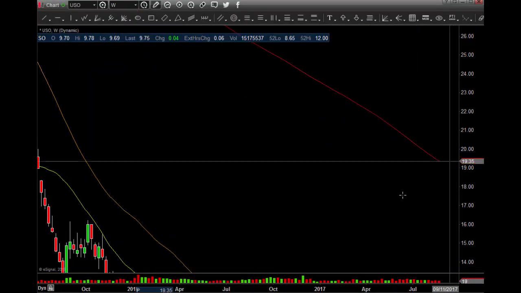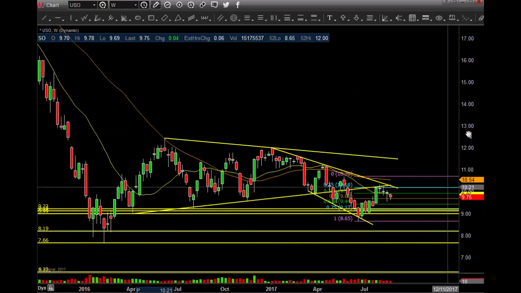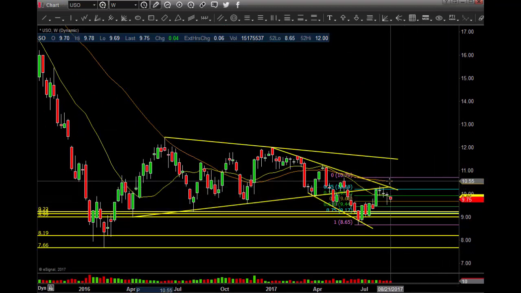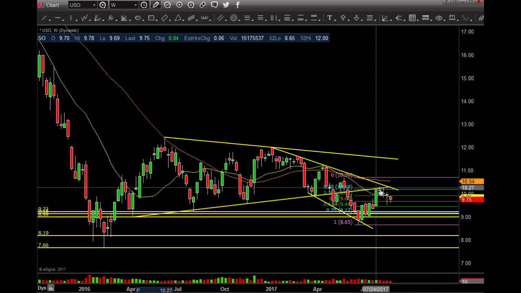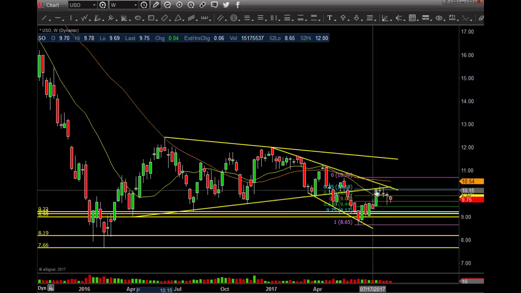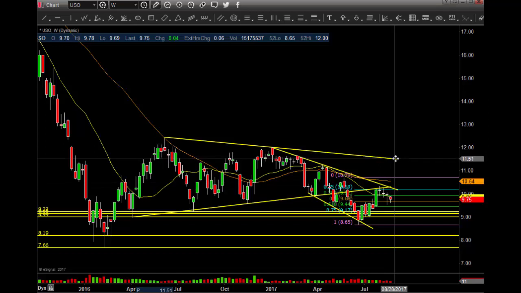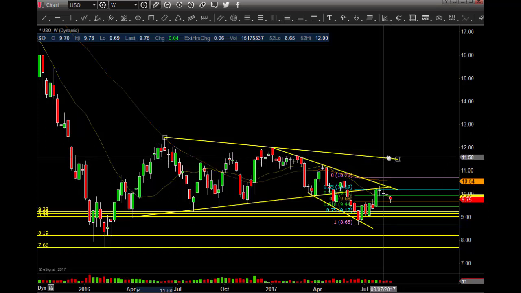Weekly chart, looks like we're still holding these areas here. Trying to hold the 20 MA, still below the 50, a little bit weak, but this is an inside bar bullish pattern on the bigger weekly time frame. So let's watch for that as well. I still think if we come up into the $10.50, I would love the 11.48, this area here around 12 bucks. I don't know if we get there. This is going to be a big area too, guys.